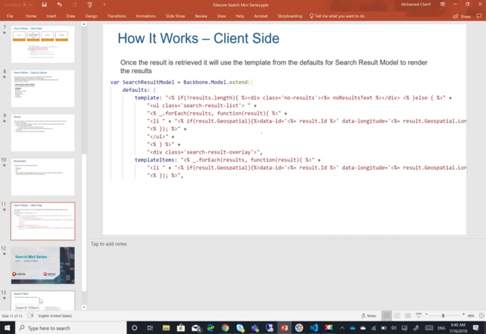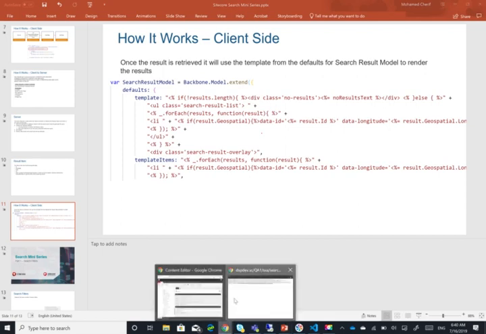Okay, now once this data is retrieved, as we said, what happens is this template that's being defined in the search result model is actually what's being used. So the render function, let's go back to it here.